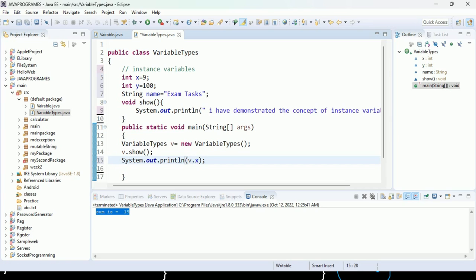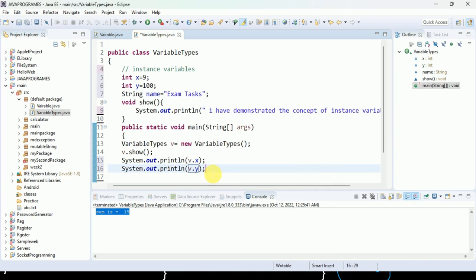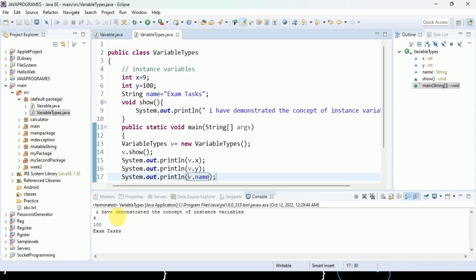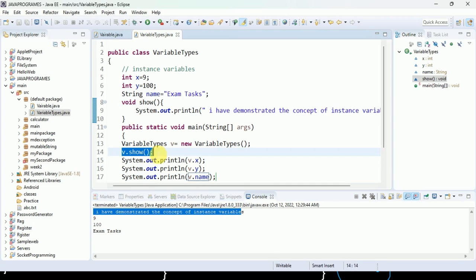Now it's very clear. Say this out, v dot y, then also this out, v dot name. Now if I give it a go and check out the concept, okay, I have demonstrated the concept of instance variable, that is our void show method, which I have called right here.